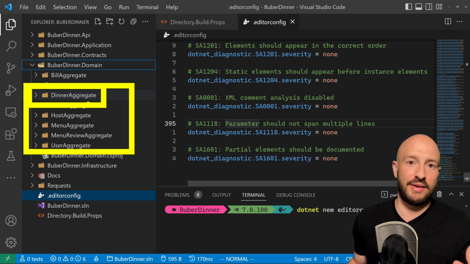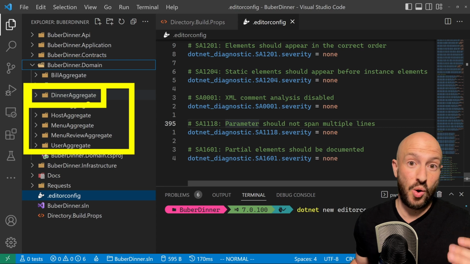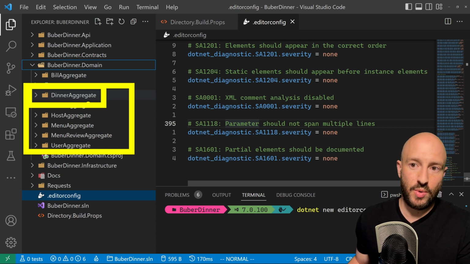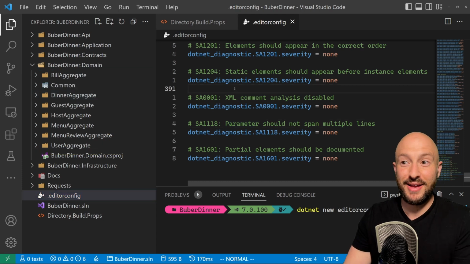And the third approach is giving some alias either to the class name or to the namespace name with global using directives. Then it's much easier. You can just do it in one place and it takes effect for the entire project. So choose whatever you want. I go with the Aggregate suffix. Okay, so now that we have all of that out of the way, let's start implementing our menu.